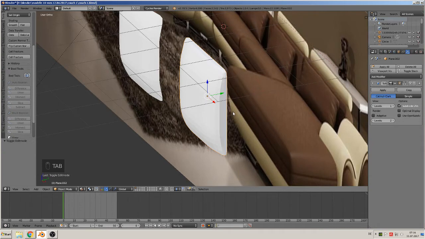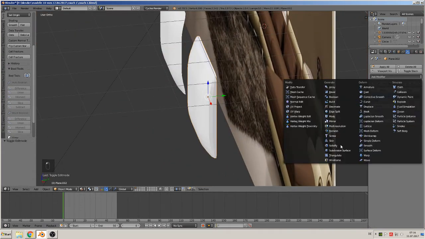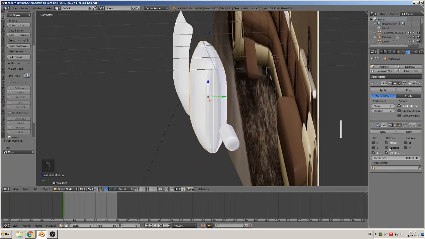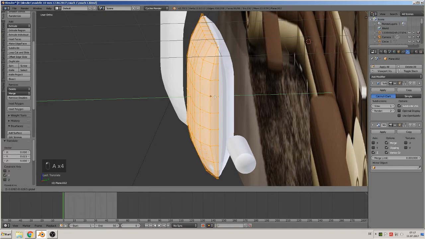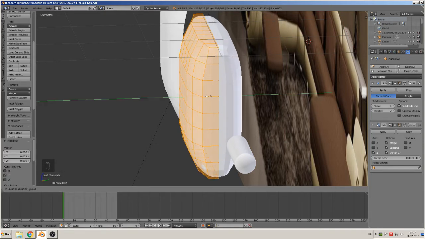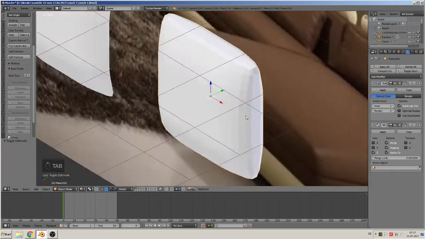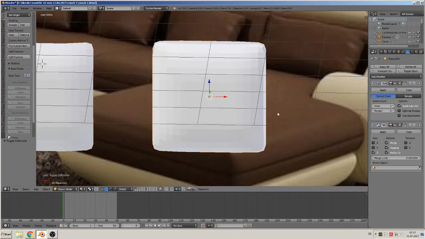So you see we have the one side of the cushion and we need the other side too. So we take a mirror modifier on it. That is here. We don't need it in the X. We need it on the Z. So we have that. We need a clipping also and bring the whole thing together. Then it is one. Now we have that near to a cushion, but it isn't completed.